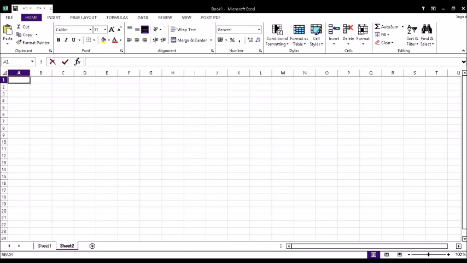Okay, so first thing, if you notice, there's letters at the top, A, B, C, straight through to Z. And then after Z you realize that it continues, but the letters are arranged in a different way. Now always remember this: columns are identified by letters in a spreadsheet, always. That does not change. So if you look, you will see that you have column A, column B, column C, column D, column E, straight through.